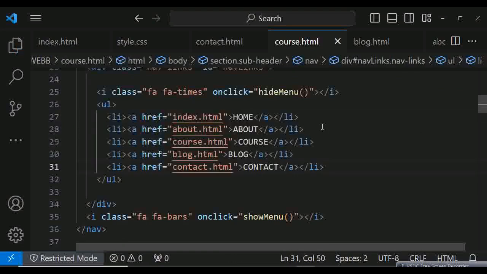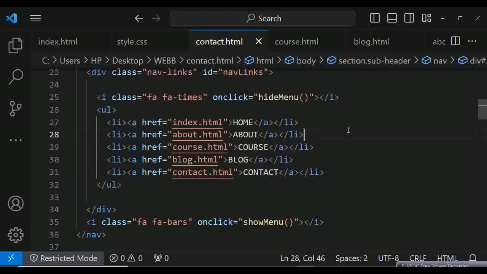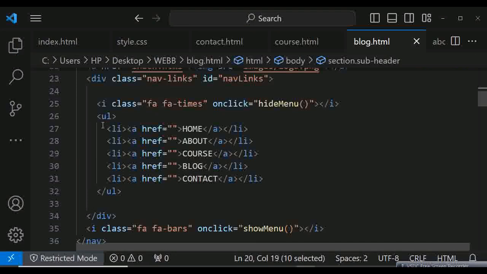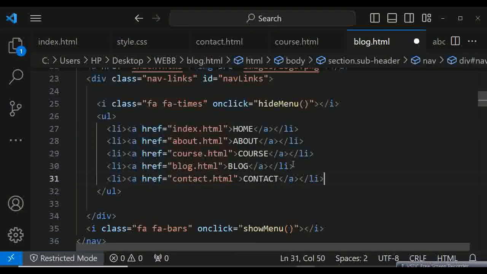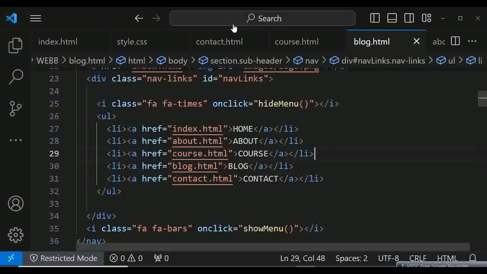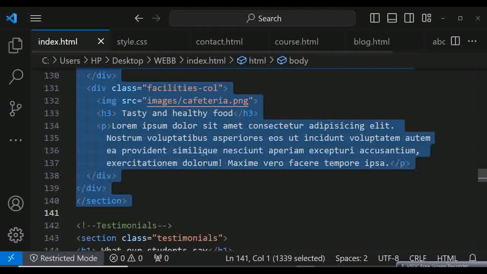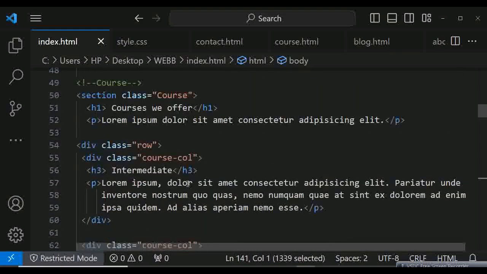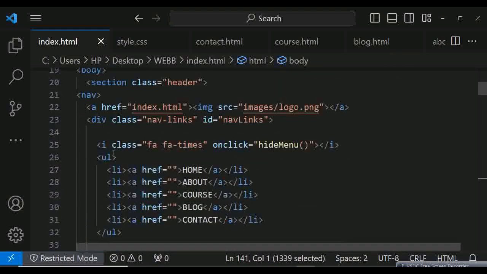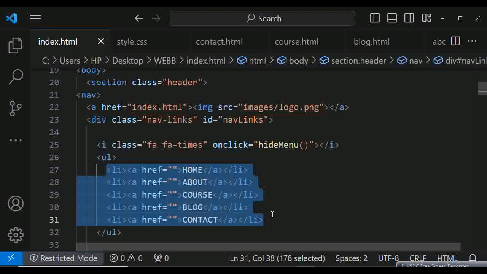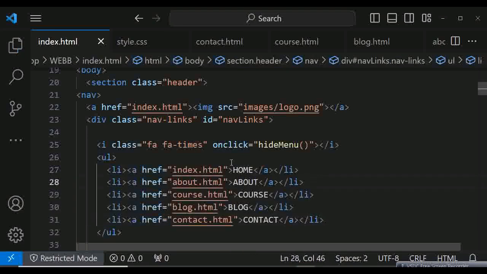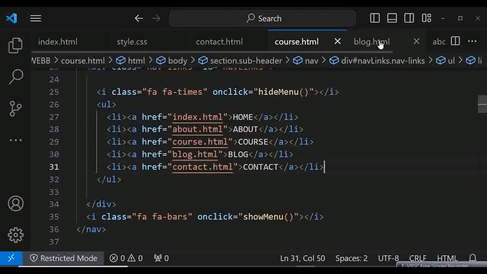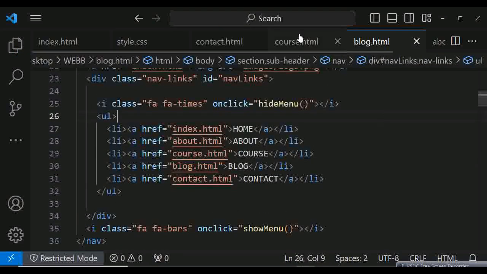So save. For contact us, save. Then let's go to blog, do the same thing, just paste it, save. That's blog. Then index.html, the same thing, so paste, save. So I think we've done everything.